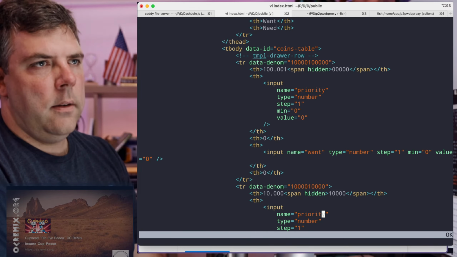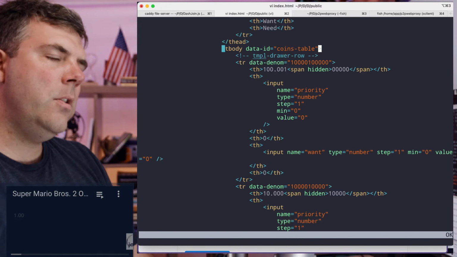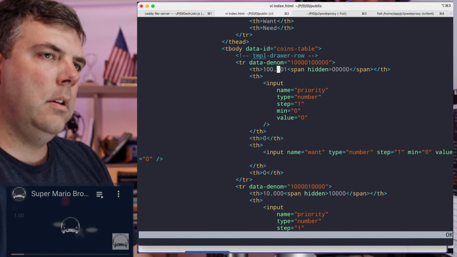let's see. Could we put this in a form and have an on change event that bubbles?